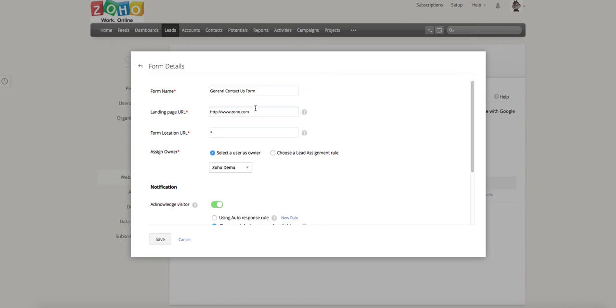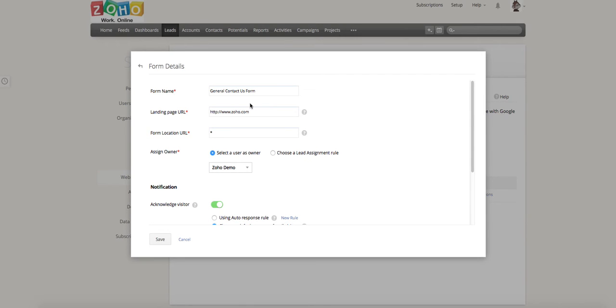Now what does that mean? This again requires some forethought of the whole web form process, because this URL is what you want to direct the form submitter to after they click submit. Normally this is a thank you page of some kind, so it might be mydomain.com/thankyou.html, something like that. So again, that would need to be designed before you go and do this form in order for you to test it properly. Here we've just put a home page for Zoho.